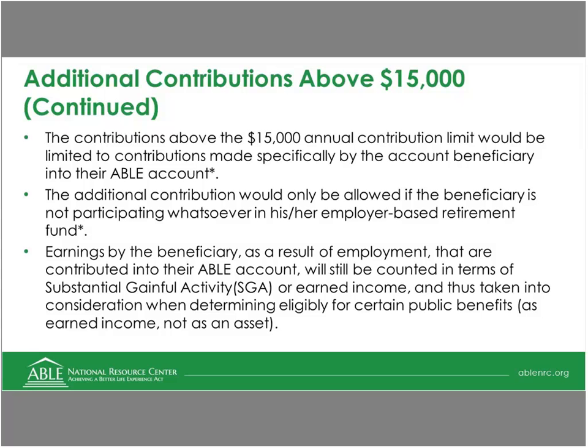Another very important aspect to recognize, and this has been consistent ever since ABLE accounts were first established and is not different now that we have this new provision, is the fact that earnings by the beneficiary, the person with a disability, the account owner, as a result of employment, even if they are contributed into an ABLE account, will still be counted in terms of what's called substantial gainful activity or earned income, and thus taken into consideration when determining eligibility for various public benefits, including SSI, SSDI, and Medicaid.